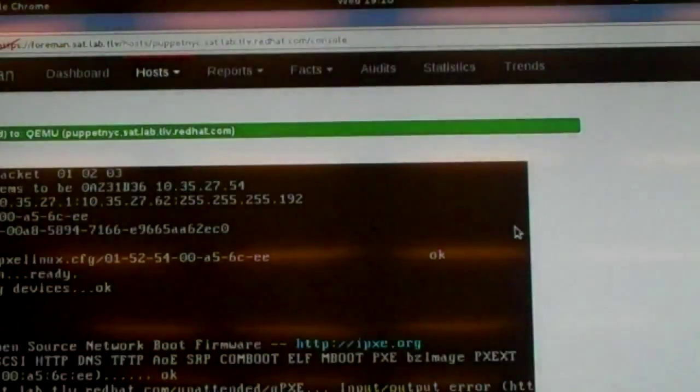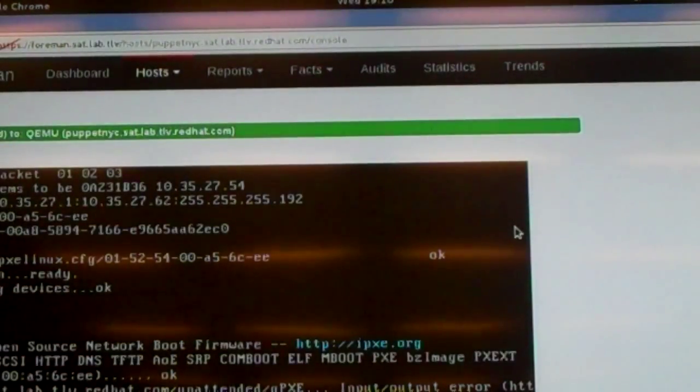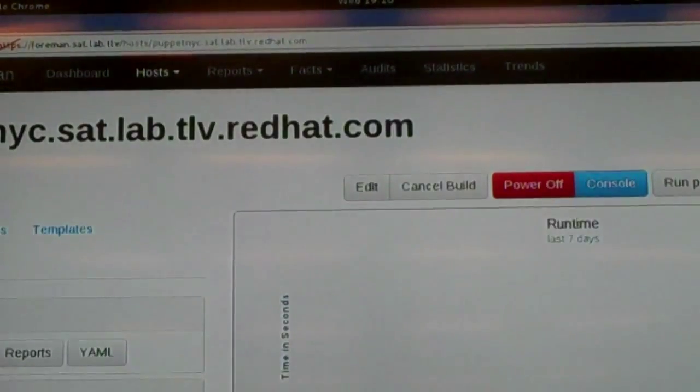All right, so you can see here there's some issue with a template on this host, but you can see this is actually a real-time console over noVNC. Oh yeah, so it's not Java or anything? Definitely not Java. I'm just so used to Java terminals. So all that, and it couldn't read the floppy disk. Yeah.